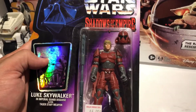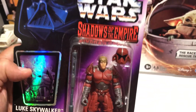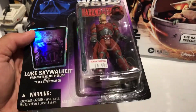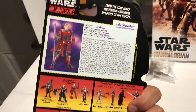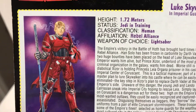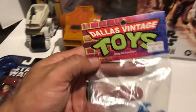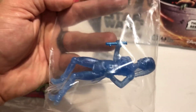So if there's any pet owners out there — we have two dogs, we just got a puppy, a little pit bull baby girl. She's beautiful, but she managed to get her little canine teeth on my Shadows of the Empire Luke. The size, the paint applications, the details, the mold, the play features, the accessories — this thing is incredible. You better believe there's going to be a full Bantha Soup review coming up. Stay tuned.